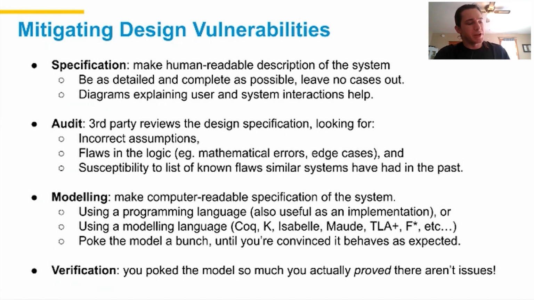And oftentimes people make an initial specification or a white paper, and then you come back and audit that specification. You realize, oh, you didn't actually consider these 5 different cases, and one of these 5 cases is maybe exploitable, something like that. So that's why it's important to be detailed, to have diagrams, flow diagrams between different contracts and stuff. Audits are another good way. So you'd have someone audit the design specification itself.